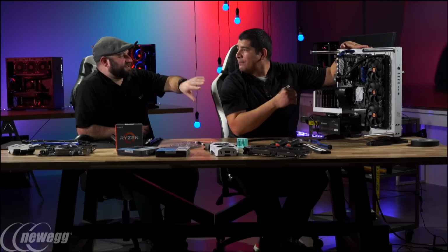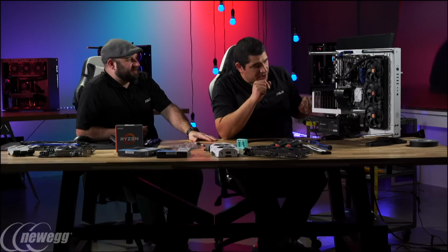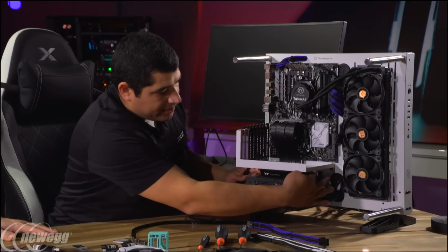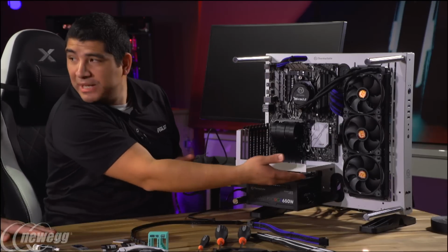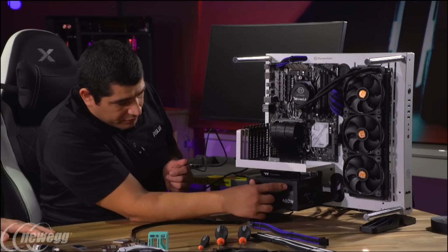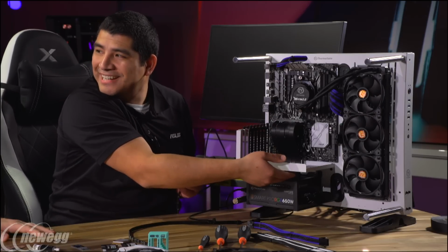You can see through all the holes in the case. You just get a sense that there's this glowing blue, which I think is kind of cool. And then I'm going to run this one underneath this section, because you see there's a little bit of spacing here. So this fan, when this comes on, will give you some nice blue diffusion, but then I want to create another little bit of underfill blue right underneath, just to add a little more to it.